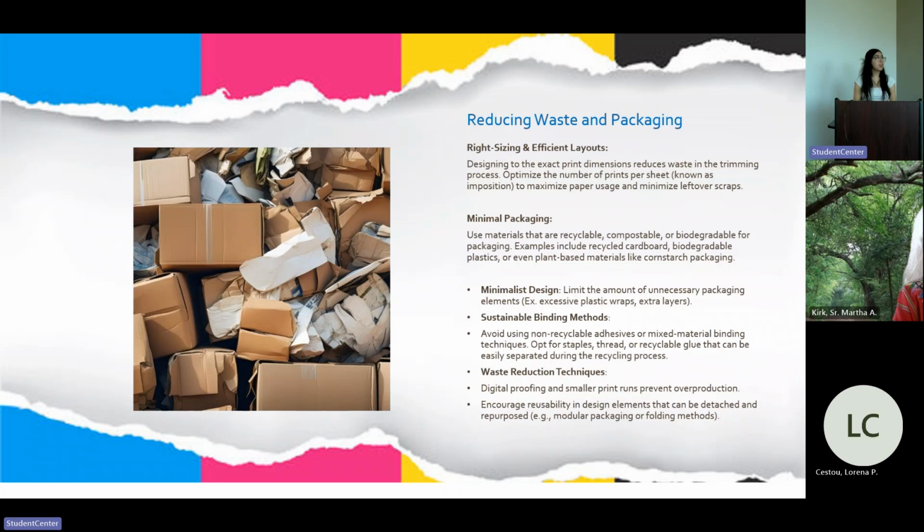Minimal packaging, I believe, is also incredibly important. For minimal packaging, I believe we should have a focus on using materials that are recyclable, compostable, or biodegradable for packaging. Some examples would include recycled cardboard, biodegradable plastics, or even plant-based materials like cornstarch packaging. This ties into the idea of minimalist design, which is limiting the amount of unnecessary packaging elements, such as excessive plastic wraps and extra layers of wrapping as a whole.